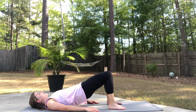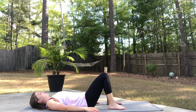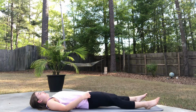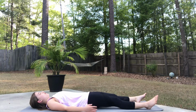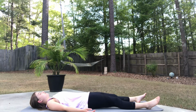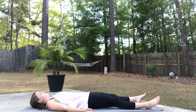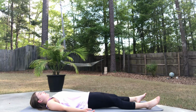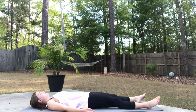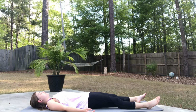On your next exhale, roll down the length of the spine. And from here, we will allow the legs to go out and the arms to gently rest at our sides, letting the weight of the body go. Noticing our breath here, coming into Savasana. Taking time just to breathe here for as long as time allows. Checking in with your body today.